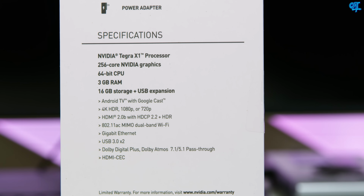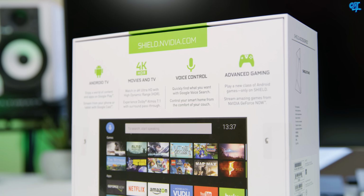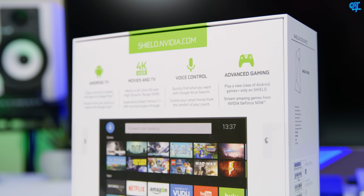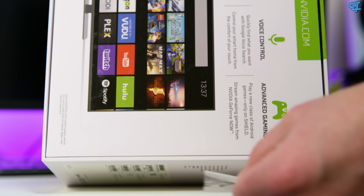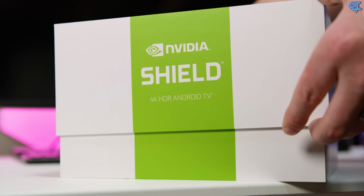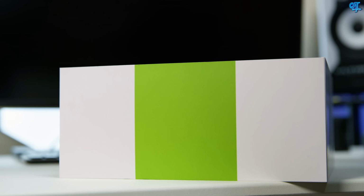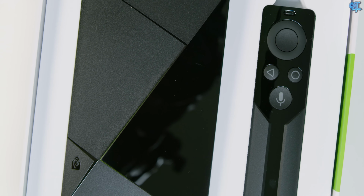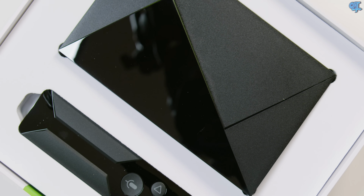One of the key differences, however, rests right there in the name of the product. The last generation was called the Nvidia Shield Android TV, where this is just the Nvidia Shield TV. It's available in a base model and a Pro model. The one I picked up is the base model, coming in at $199. The Pro model retails for around $299, has a larger form factor, and can store around 500 gigabytes of media. Also, both the new models feature 4K streaming with HDR technology, which is outstanding.